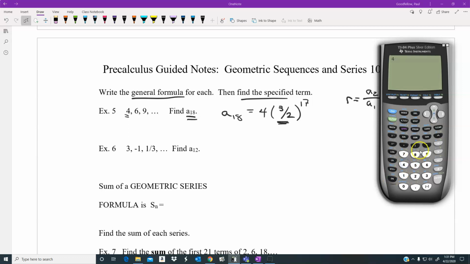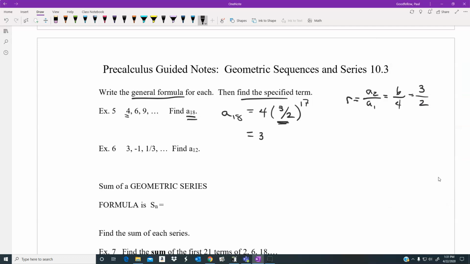So we're talking 4 times, and if you have a fraction on this one, do the 3/2 in its own set of parentheses, and then use your caret key to raise it to the particular power that you want. So make sure that you're plugging in values correctly. So this ends up turning out to be 3941.05. And I'm rounding most of my stuff to the hundreds place, but again, read directions to make sure that it works.